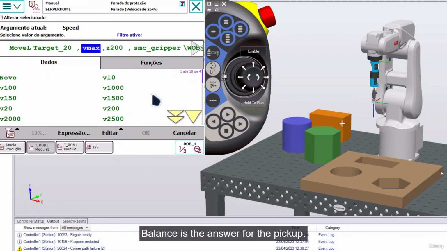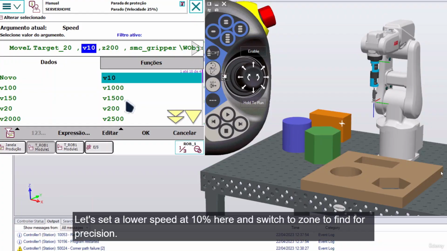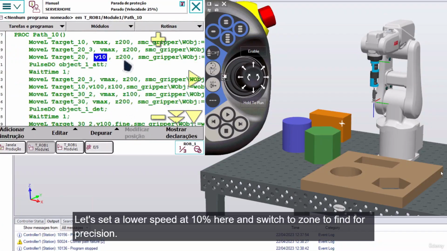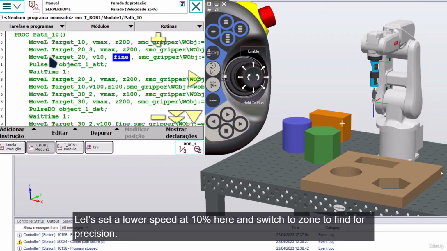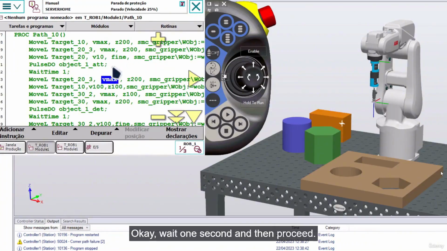Here's the thing, max speed isn't always the answer. Balance is the answer. For the pickup, let's set a lower speed, 10%, and switch to zone fine for precision. The robot must stop exactly here before it pulses the DO to grab the object. Wait 1 second and then proceed.